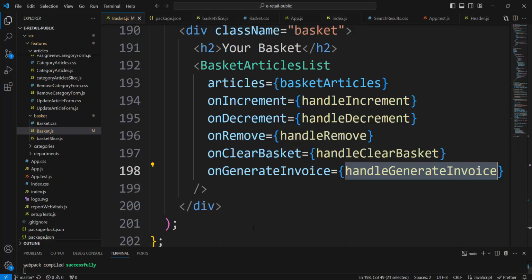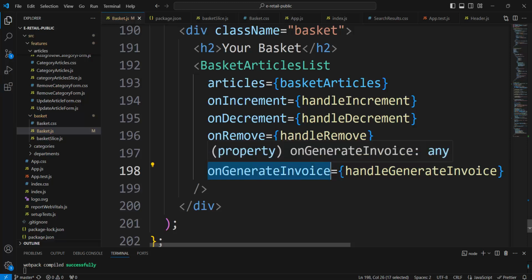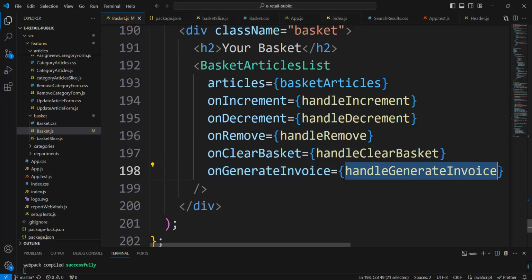On generate invoice is props, and to that props is passed a reference to handle generate invoice. Let's see basket list and find the on click button where the event on click calls on generate invoice or handle generate invoice.